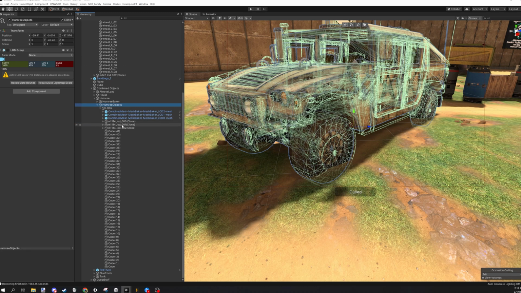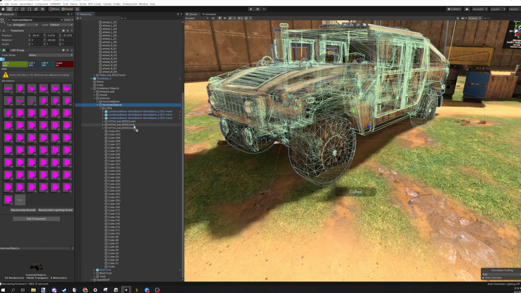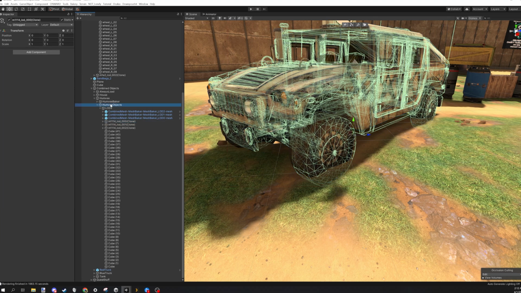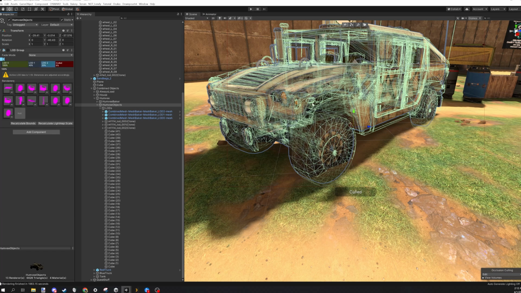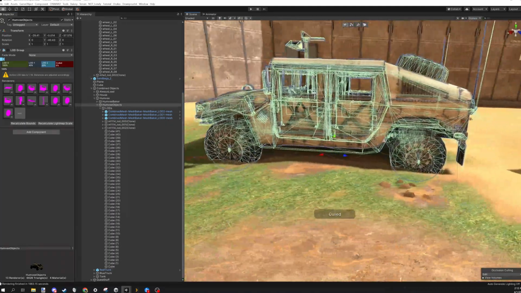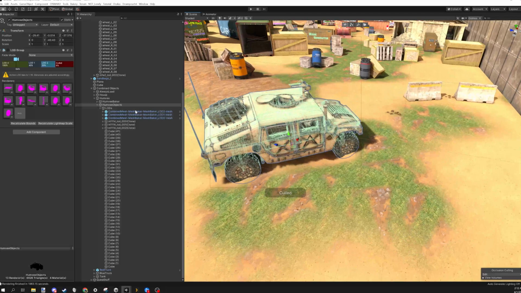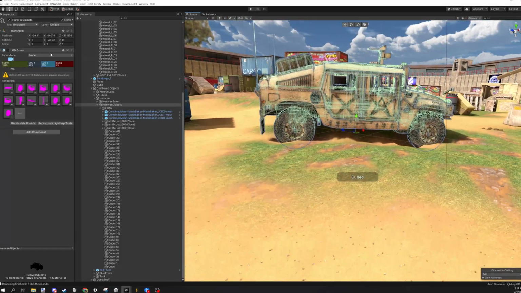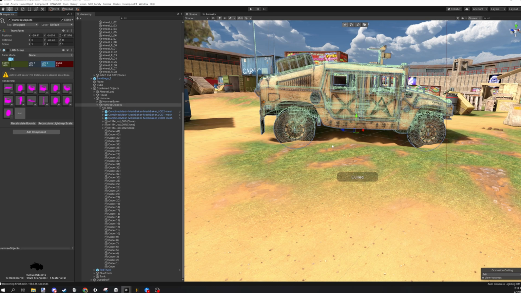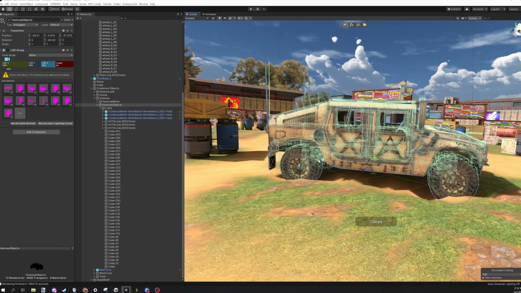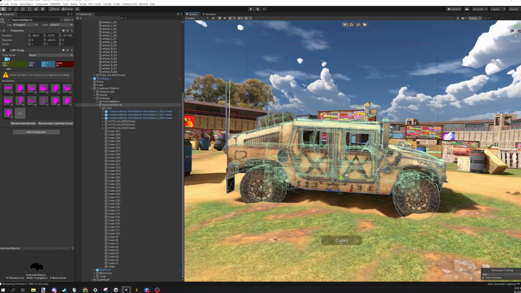So like this whole thing had an LOD, and I basically selected this, and just to show you this Humvee, there's all these different renderers in this LOD, all these different renderers in this LOD, and all this, and this asset pack came this way. That's what you get when you get a higher quality asset pack. You get multiple LODs and some of the assets, and together this is 16,000 trees for LOD 0. LOD 1 is 9,000. LOD 2 is 6,000. And those kind of came. I didn't have to do anything. I didn't have to use Mesh Simplify to create those simpler LODs because it just came that way.